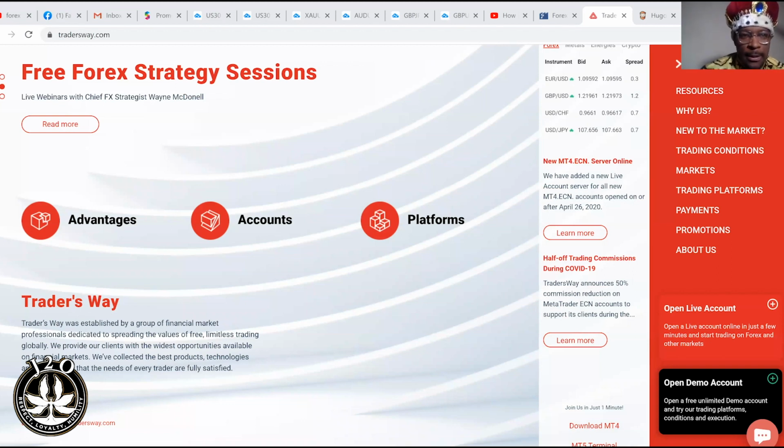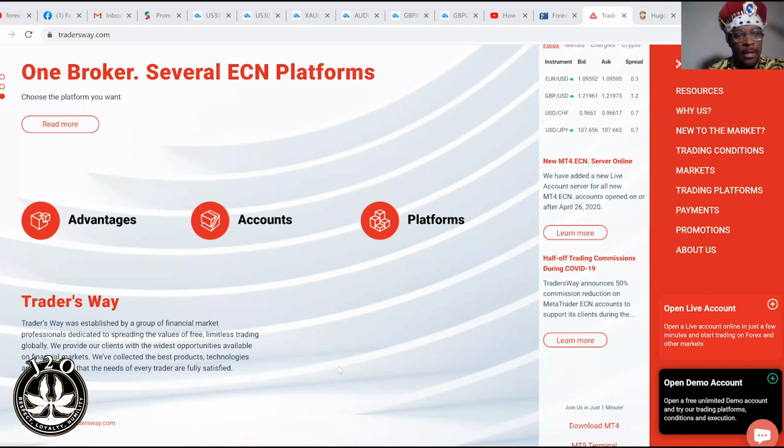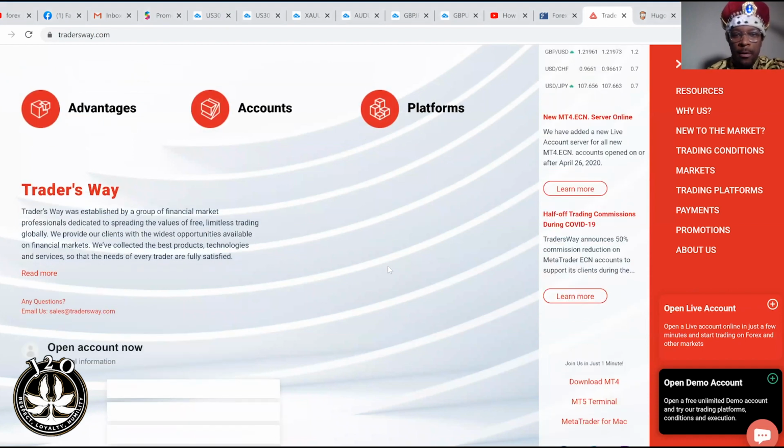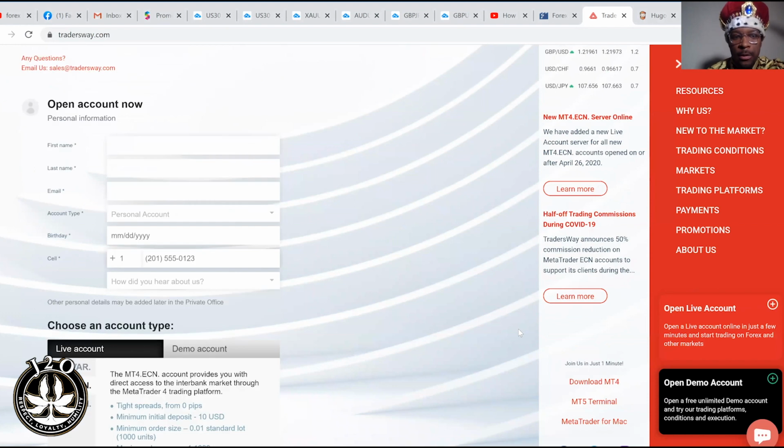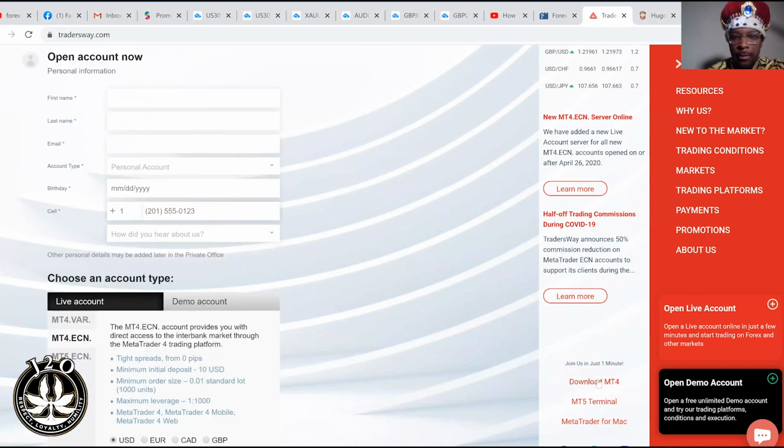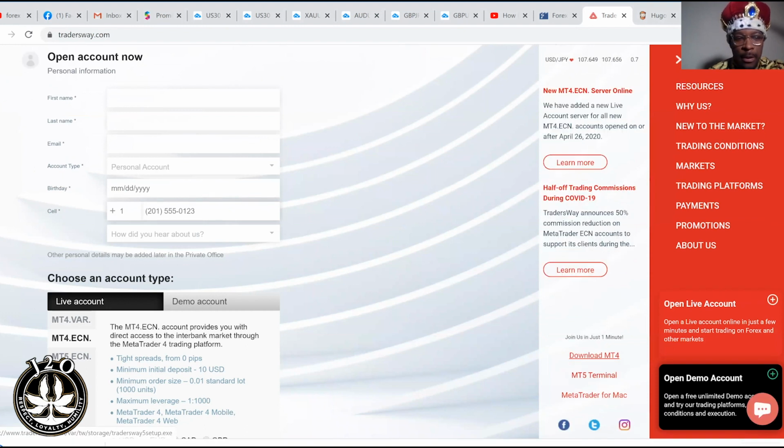So let's check this out. If you want to download it on the desktop, all you've got to do is go to the broker website. For example, let's go to Traders Way, and if we scroll down on the home page to open up the demo, or basically download the platform to trade demo or live, you download the MT4. It's pretty simple. Just download it, and it'll drop down somewhere.